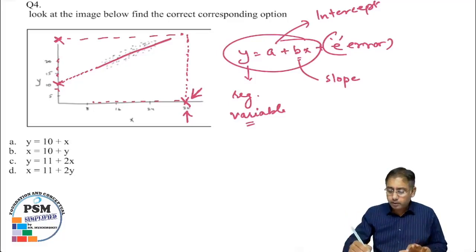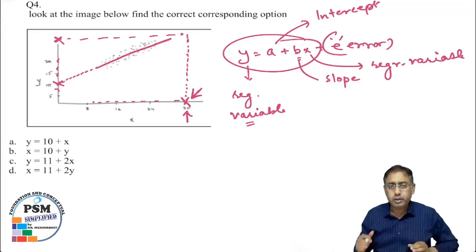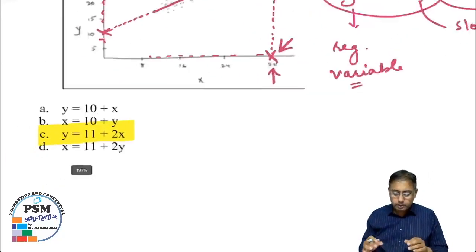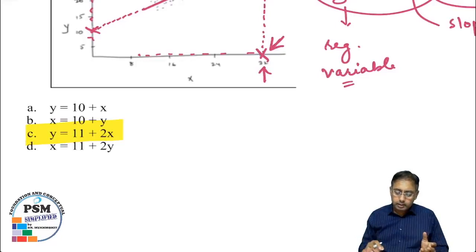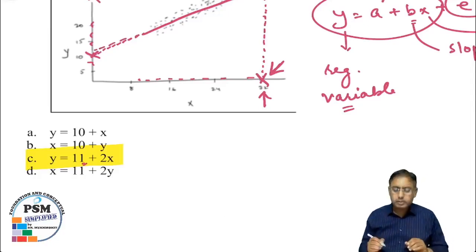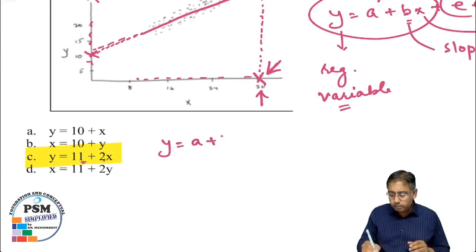B is the slope of the curve. X means the regression variable. So that is what this question wanted to test you, that do you know what this formula is. Of course, there's only one option which fits into it, that y is equal to a plus bx. Option number C, as you can see, is the only one which fits. And this looks somewhat like this, that the intercept is 11, right? Intercept is 11, 2 is the slope of the curve, x is the value. So it's a pretty simple and direct question. You need to remember y is equal to a plus bx.